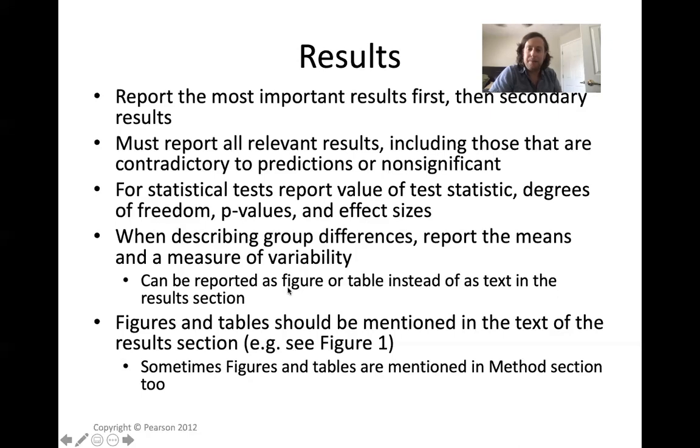it probably would be inappropriate to report the means in the results section itself because we have 4 of them, which is kind of a lot. Usually when you have more than 2 means, you report the means in a graph, that is a figure, or a table. If you only have 2 conditions, then you don't actually need to make a graph or table. You can just say in the results section, the mean of condition 1 was 10, the mean of condition 2 was 12, the standard deviation of condition 1 was X, the standard deviation of condition 2 was Y. But we're not going to be writing in those means in the results section. We'll be making a graph or table.